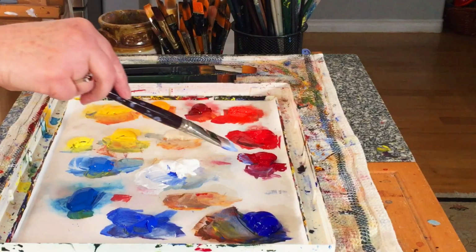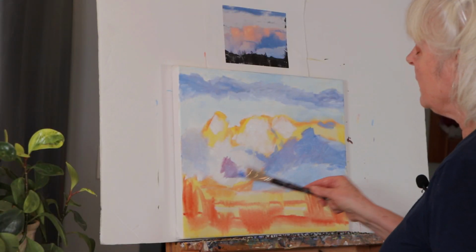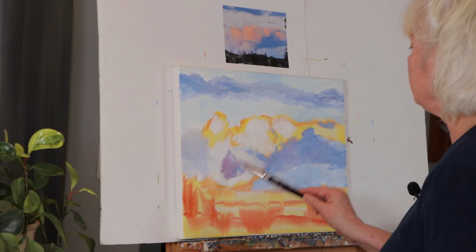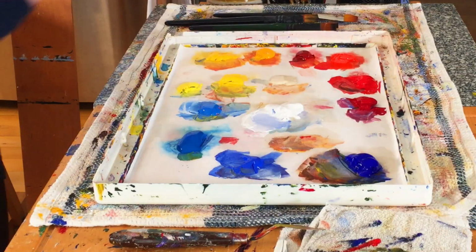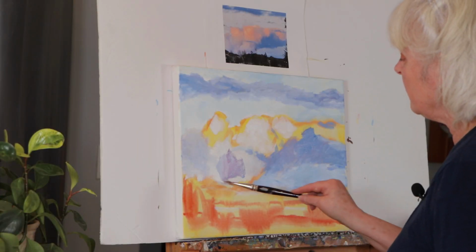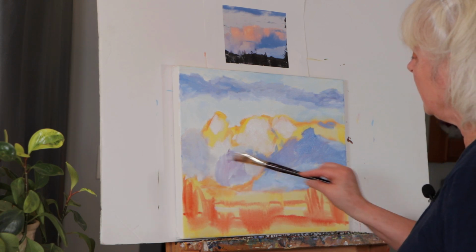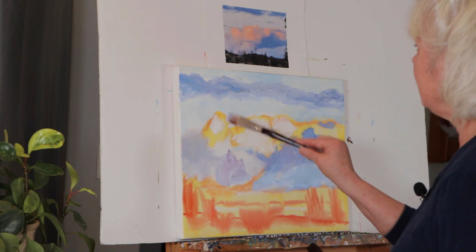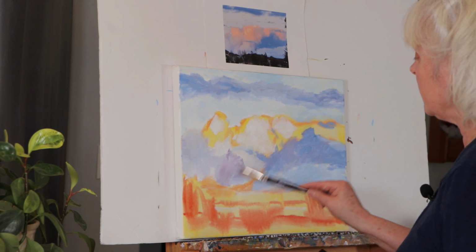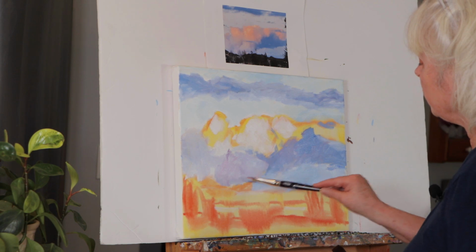Now I'm picking up a little bit more red and going into this area here. Now that is the red deep with the cobalt blue. I'm going to pick up some more white, and that area is quite a soft color. That's what really drew my attention, how pretty that was with the white and the purple, and then of course the pink tufts up here. Now let's move that color over.